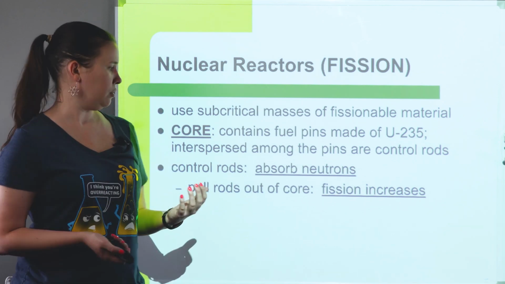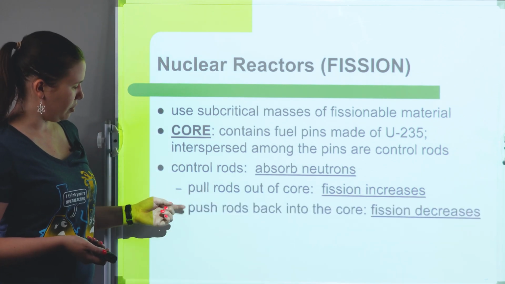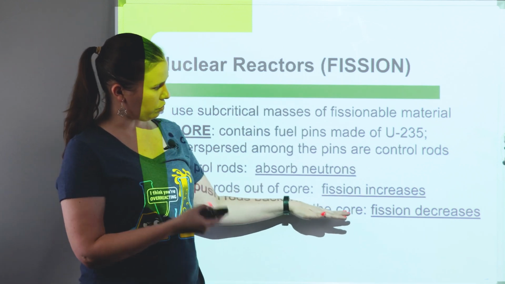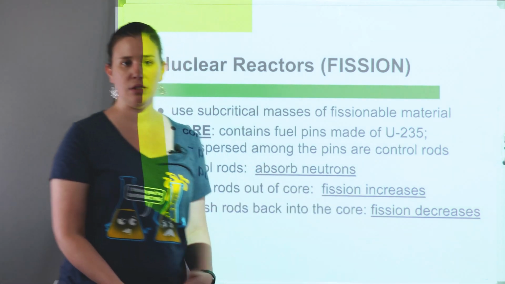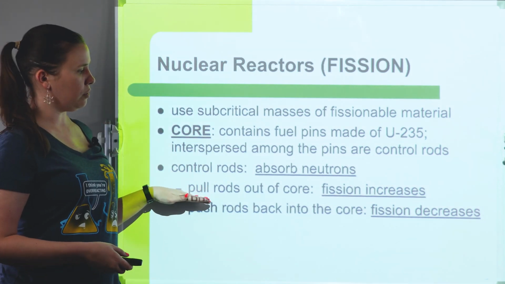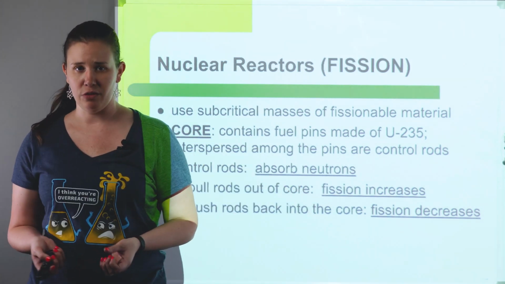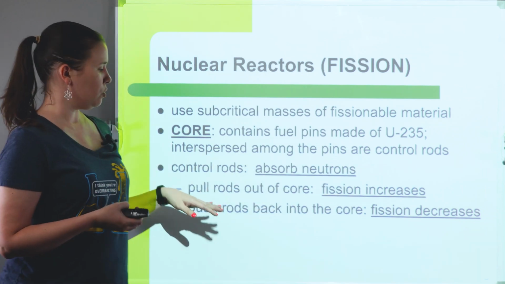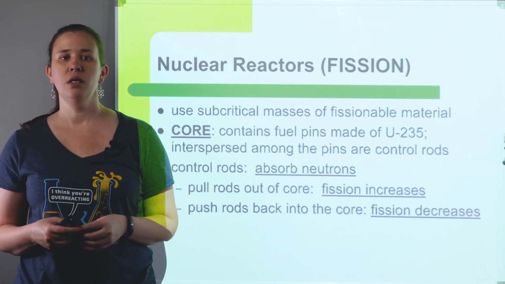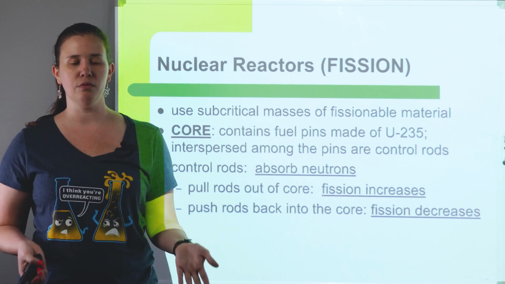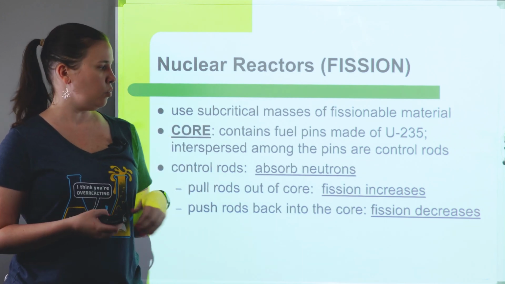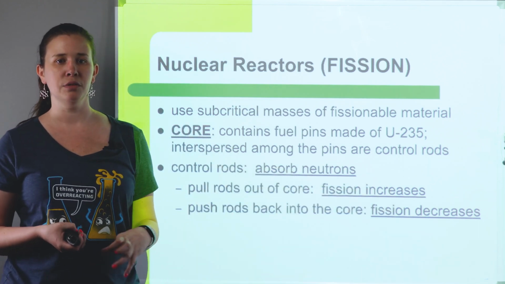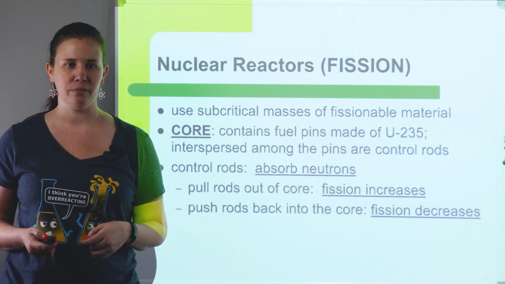If I put in more control rods, that would mean absorbing more neutrons, and that would result in a slower reaction. I'm saying this backwards. So what I just described is the second point. Putting more control rods in is going to decrease the fission, decrease the rate. Whereas if you pull control rods out, you're going to increase the fission, meaning the chain reaction is going to pick up speed. So we can control how much energy is being produced by controlling the control rods in the core. We just don't want to get too greedy and allow this chain reaction to get too out of control, because that's how nuclear meltdowns happen.